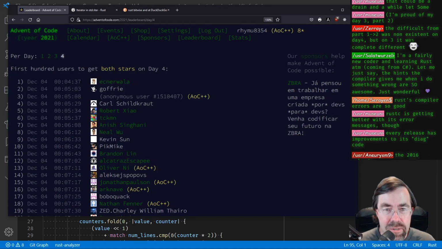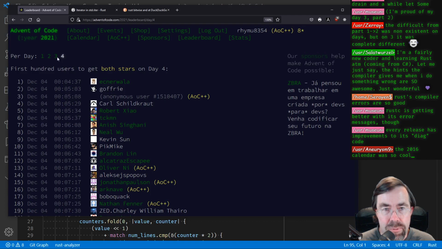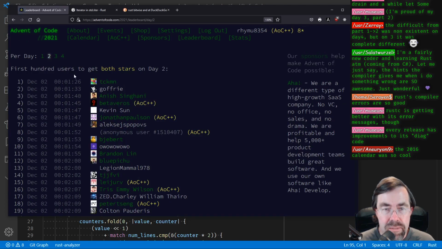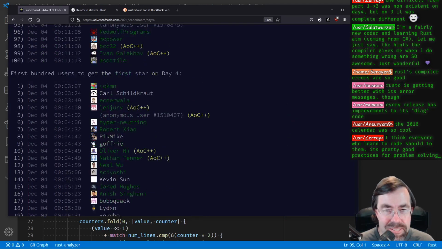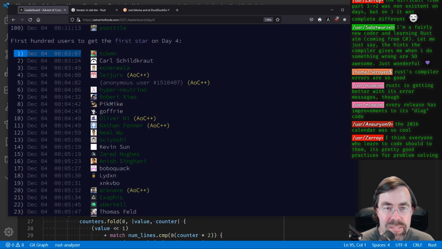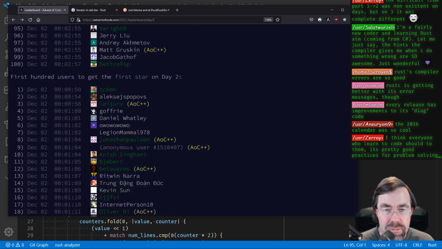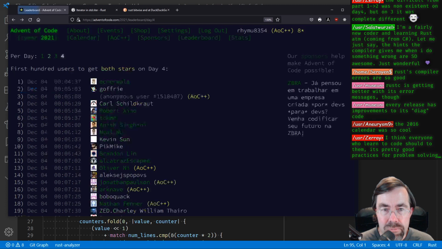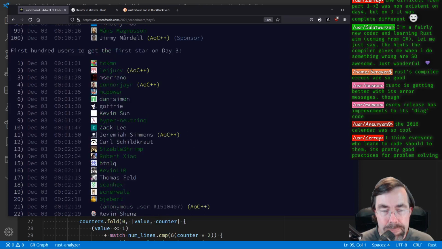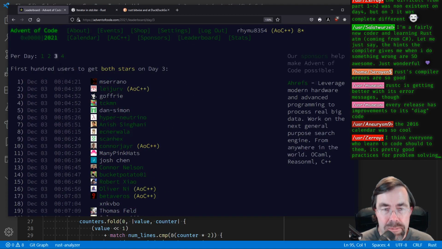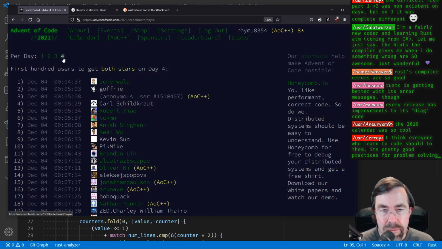Okay, so that's a mark of how the difficulty went up for day 4. If you compare it to day 2, people got both part 1 and part 2 done in under a minute and a half. But when you get up to day 4, it took them 4.5 minutes. So 3 times as complicated, with 3 minutes as opposed to less than a minute for the first part. What about day 3? Day 3 was also pretty complicated for people. I still would not have scored in the top 100 though, because it took me 30 minutes or so.